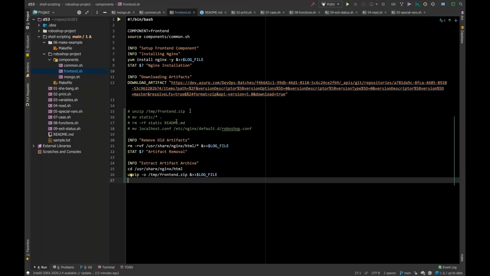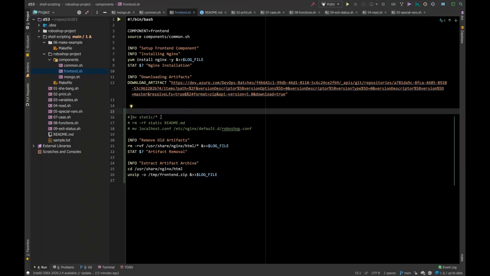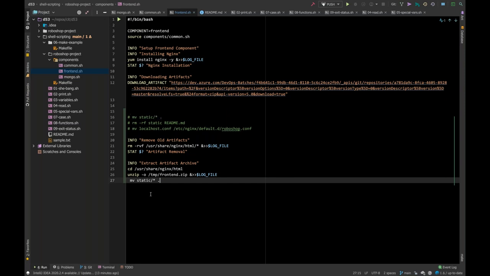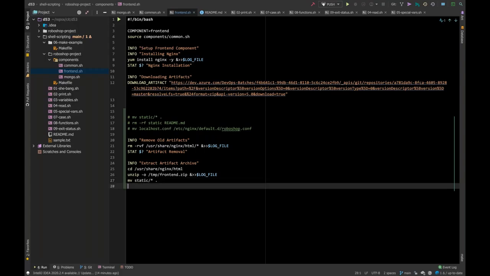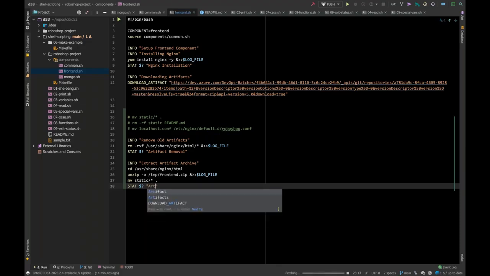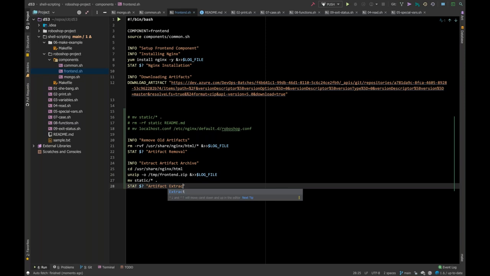Okay, and what is the next step? Then you have to use this file also. And if this goes fine, then we just need to check the status of $?, and print artifact extract is successful.